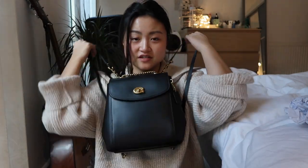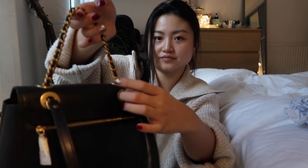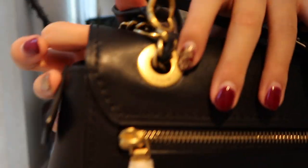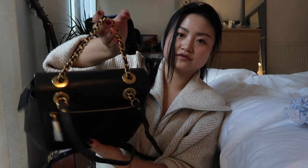The straps are really thin, but I don't see it being a problem because they're leather straps, not chain straps, so I don't see it digging into my shoulders at all. You can hold it like this. This stops it from moving into the grommet. The detailing is also really nice. You just get a touch of luxury with it, you know? It says Coach on the grommets, and there are four of them, so they're not connected or anything.